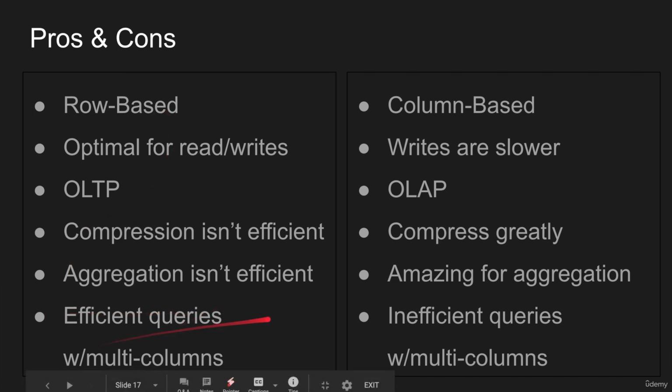Efficient queries with multiple columns, right? If you're picking multiple columns in a query or working with multiple columns, usually row-oriented are better, right? And again, it depends. I'm talking only about the queries themselves.